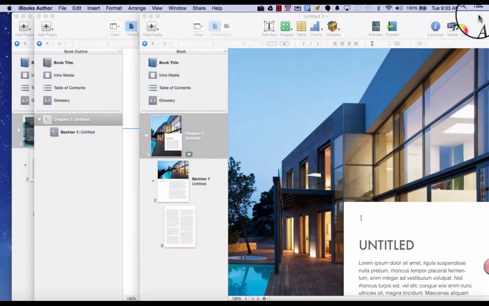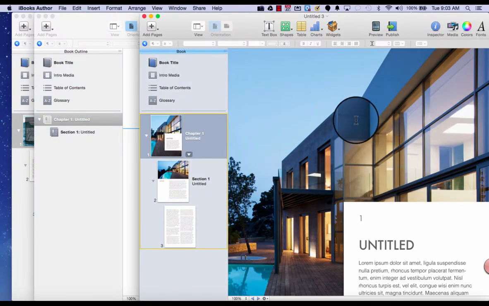And we also have a portrait only. Now in portrait only mode, this is a pre-made design for portrait only. In portrait only mode, you can't switch the orientation because it's a template that is meant to be in portrait only. So if you wanted to make a traditional book, a traditional iBook, you could create it as a portrait-only book, and if somebody's viewing it on the iPad, they could only view that book in portrait mode. If they turned their iPad into the landscape direction, there would be no option to view your book in landscape, because again, this is a portrait-only template.